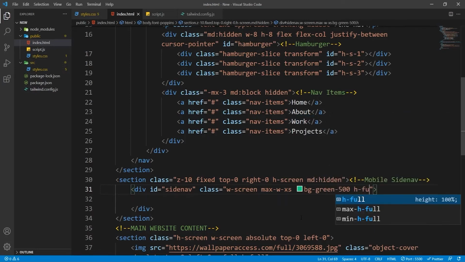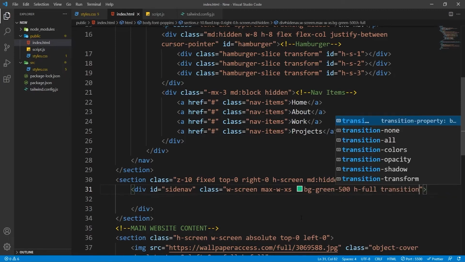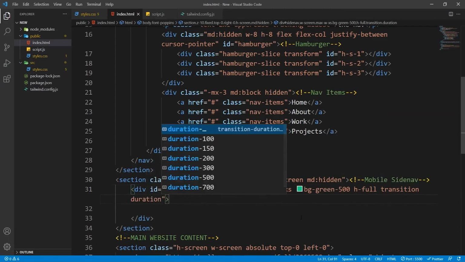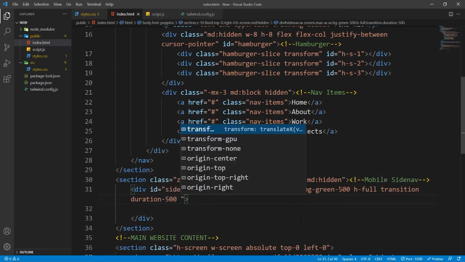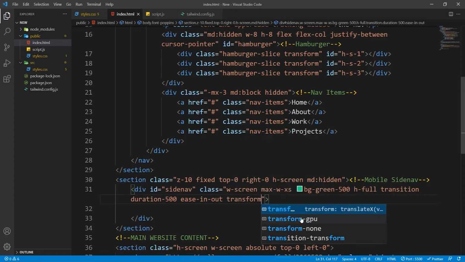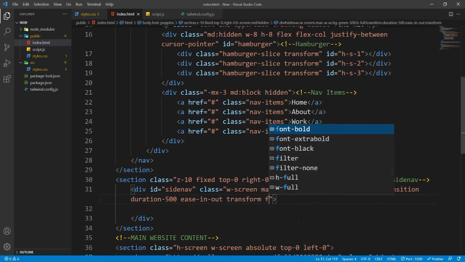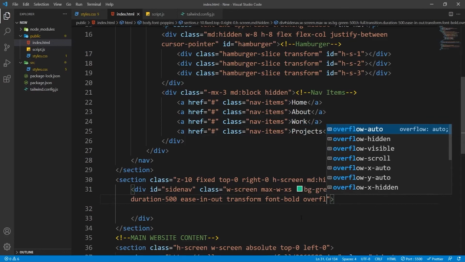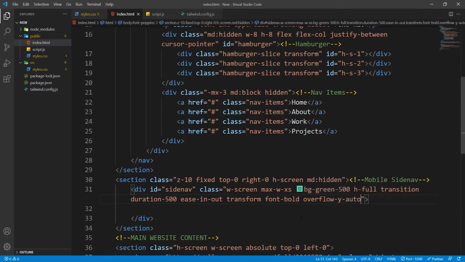And its height will be full, 100% the height of its container, and so that we can animate it or give it a transition, or give it the transition class, which doesn't do anything in and of itself without an actual transition. But the transitions that are applied will last for 0.5 of a second, and it will ease in both directions. And again, obviously, the class that we missed out before is transform. We'll add it there now, so that we can transform it, like rotate it, etc.